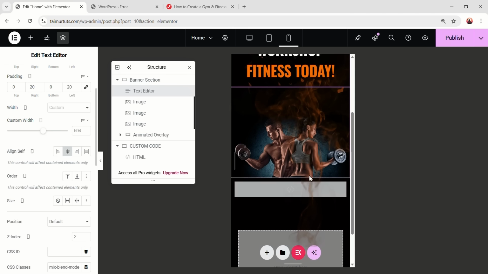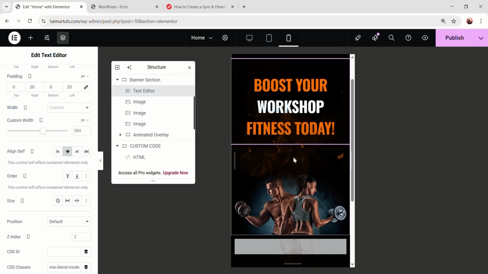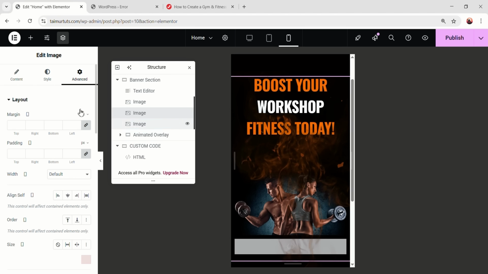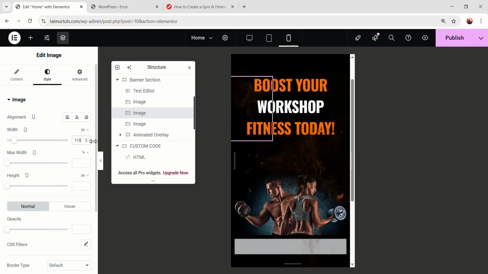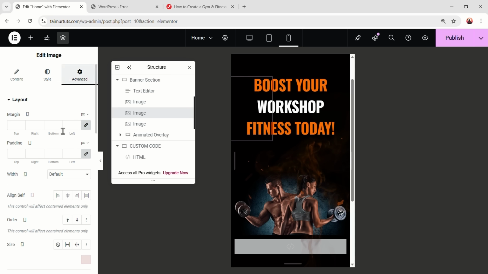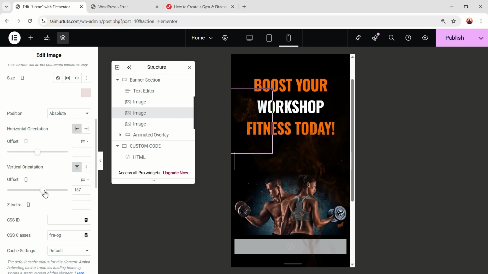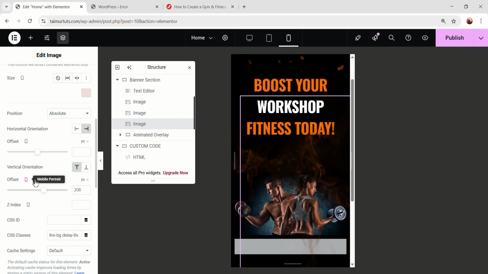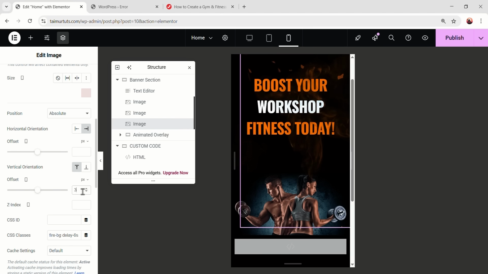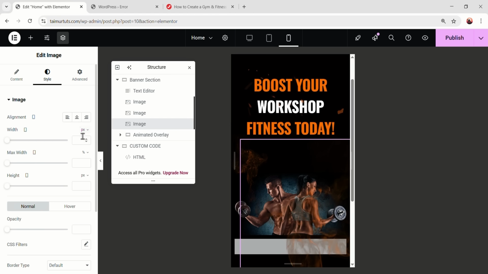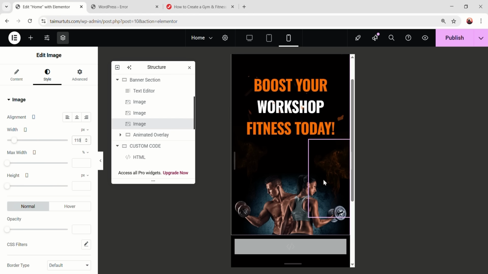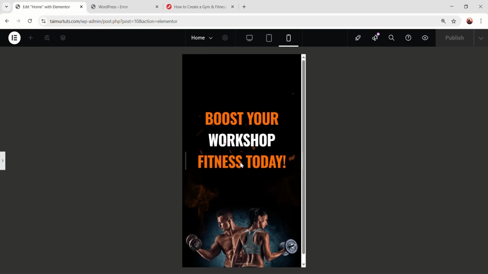Okay, so this is looking like this, but we can see these fires are too big for the screen size, so we can select the first fire and decrease the width of this image, like make the width 118 pixel. It'll be here, but go to the advanced and make the vertical offset. We can just drag it down and make it like 324 pixel. It'll be nicely here. Now select the second one and make the vertical orientation the same, 324, and of course decrease the size of it with 118 pixel, and it'll be perfectly here. So this is our mobile mode looking like this.